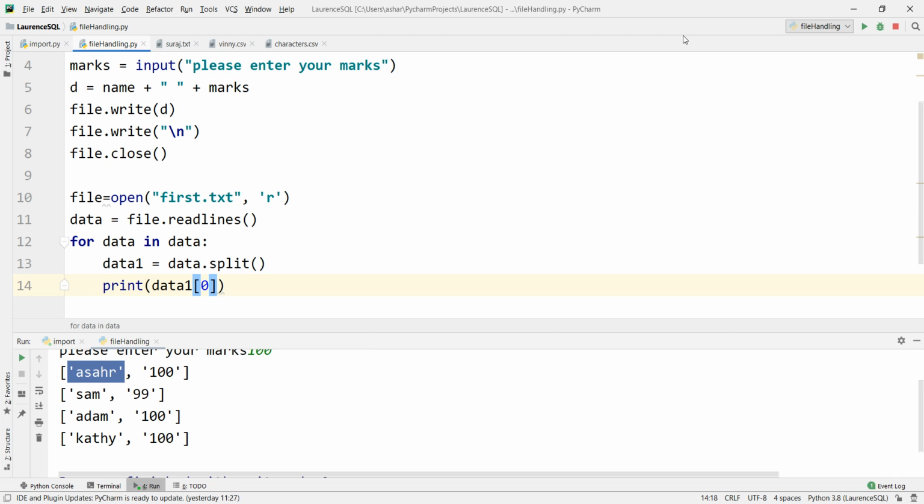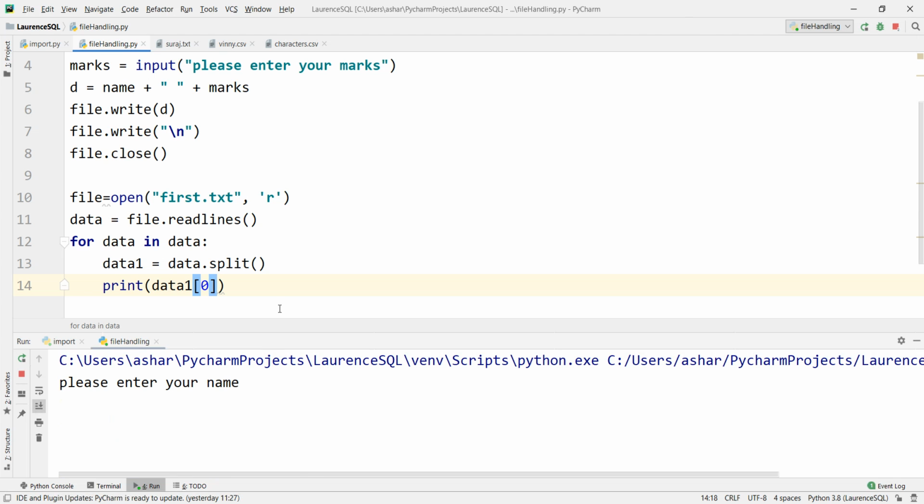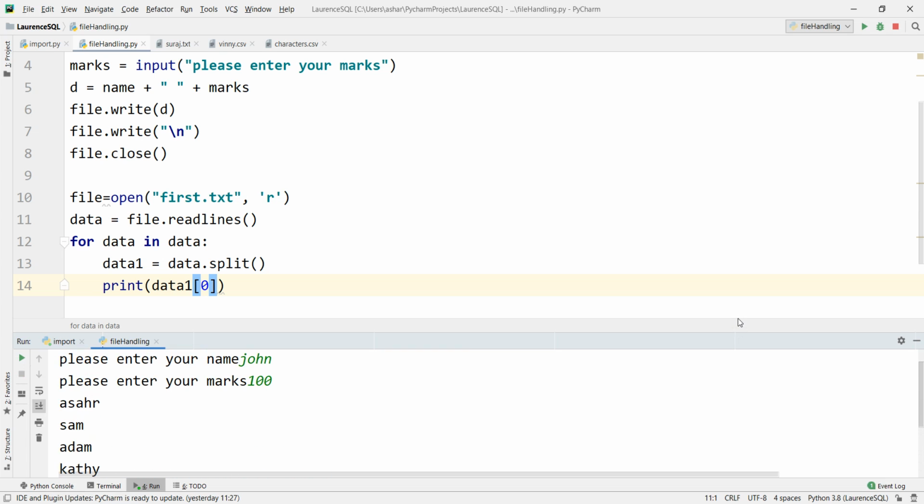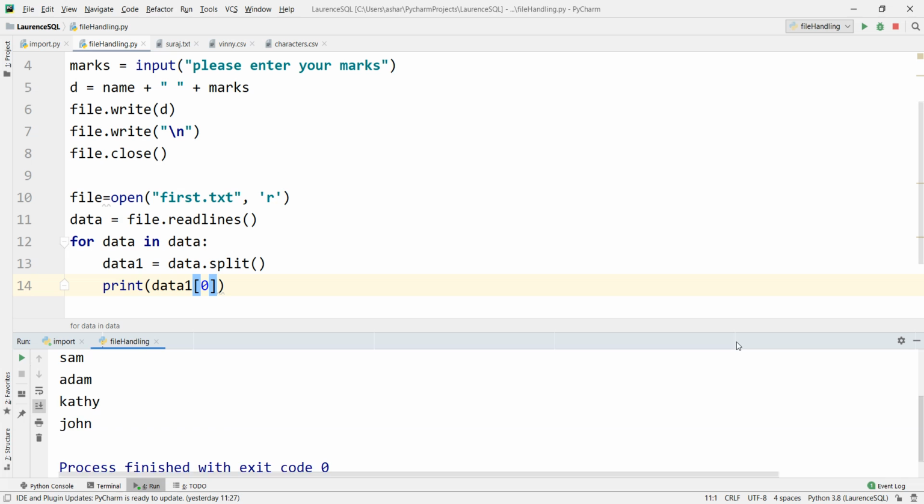Let's run the code now and see what happens. We will enter the name and the marks again for a new person. Let's say this time we're saying John. And the marks are again 100. There you go. So this time around, we're just getting the names. We're not getting the marks.